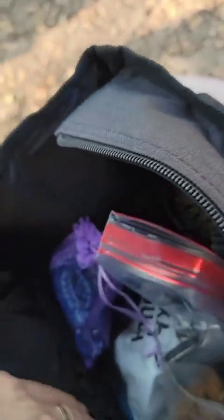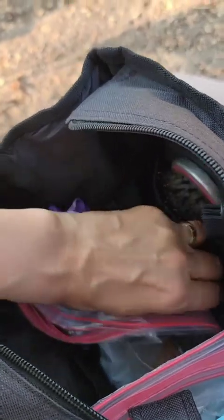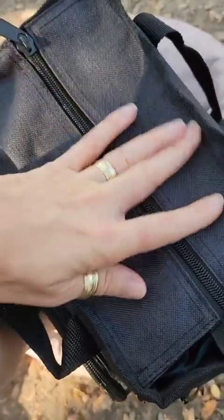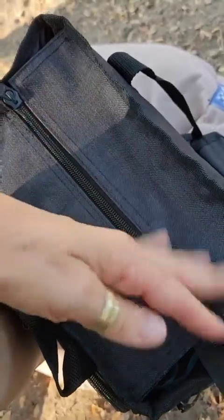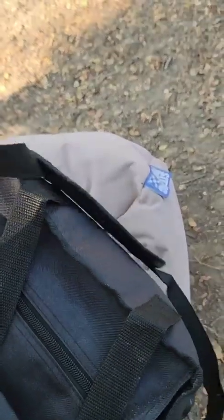There are still extra pockets that I plan on putting rawhides and other slow-chew items in, so the dogs can sit and wait while I'm in class listening to the instructor. The fabric on the outside is nice and durable — it wipes off really easily, feels like a nice quality cloth but also feels waterproof. It comes with two handles with a velcro strap at the top and also a long handle with a padded shoulder strap, which is really nice.